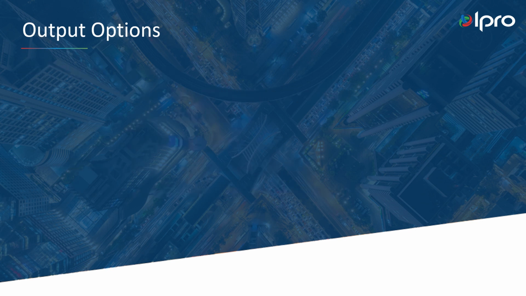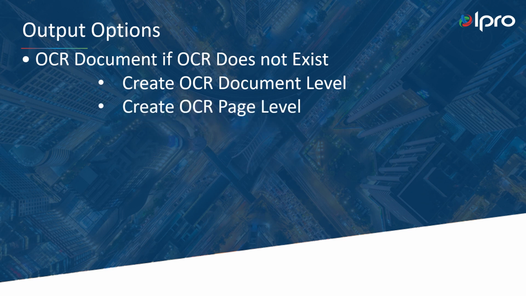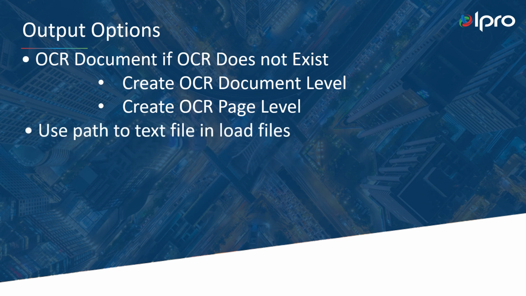If you are producing OCR or native files, you may need to edit settings for output based on the type of OCR or redactions. When providing extracted text, you may select whether those text files are created at a document or page level, and determine if you are providing the pathing to those text files within the load file if you decide to provide one.